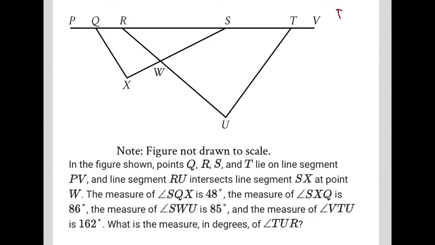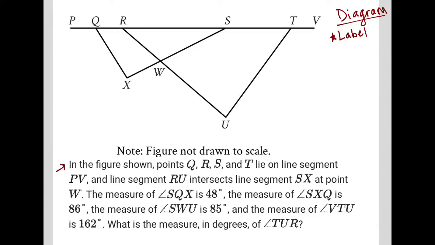So this question is a diagram question. Usually with diagram questions of this nature, we want to make sure that we're labeling them with every bit of information provided by the question, and then also labeling it with anything that we can figure out on our own en route to finding the answer.